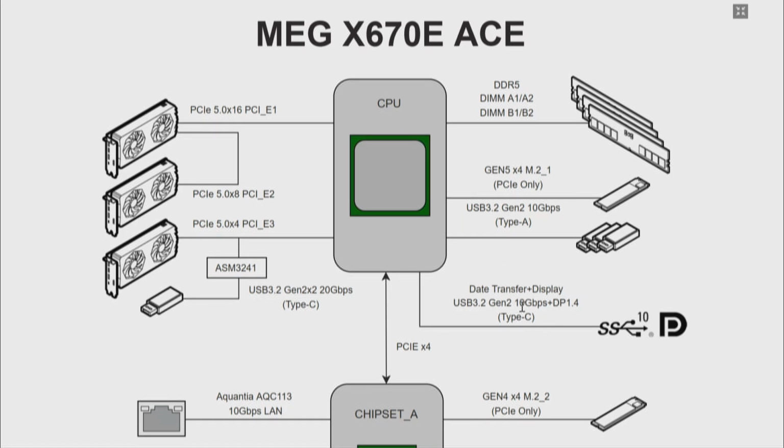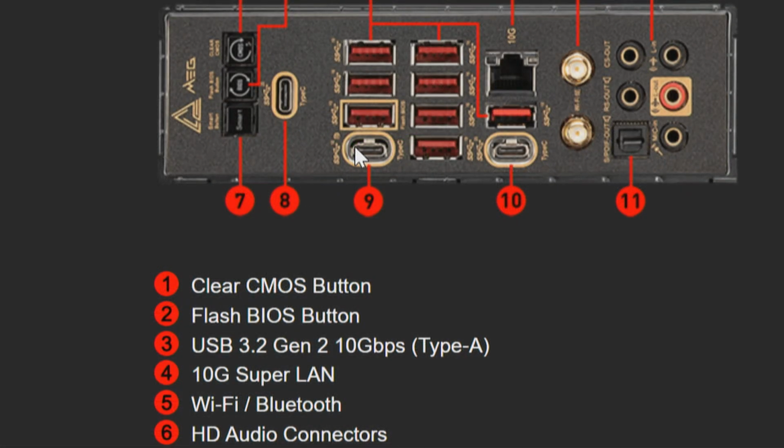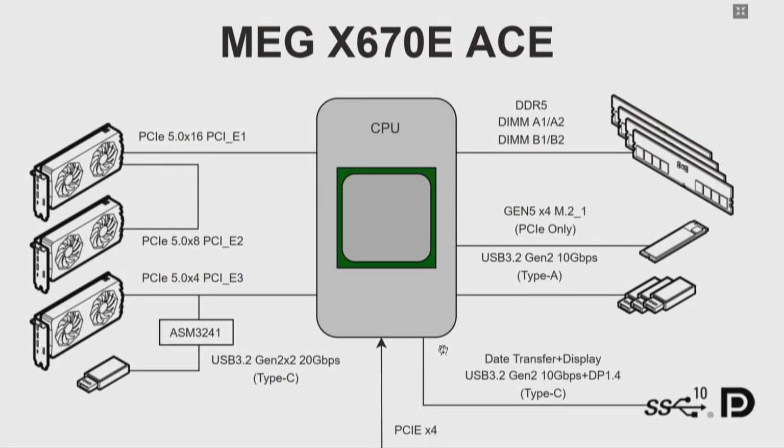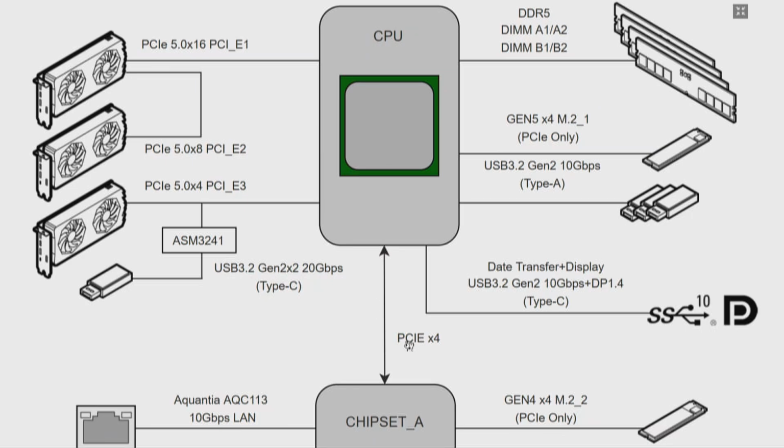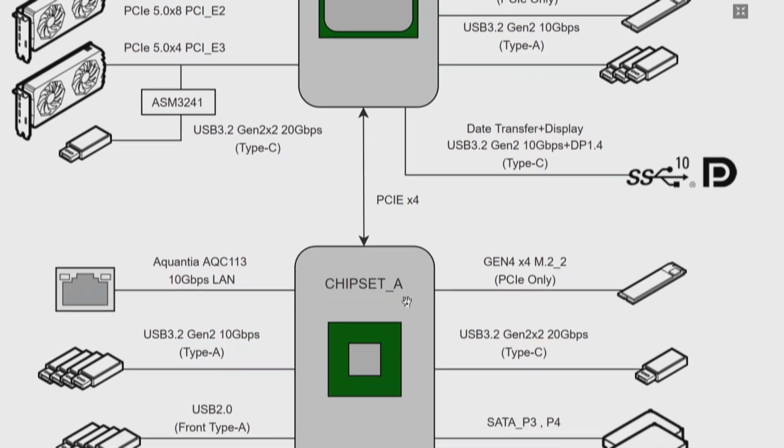So there's that optional angle port. There's the middle port we were looking at. And here's your other USB ports, 10 gigabit. So that third connector on the back, 20 gigabit optional, 10 gigabit with DisplayPort, and 20 gigabit. So the other port out of that back panel has to be coming off the chipset. It can get confusing, so we'll look at chipset number A.